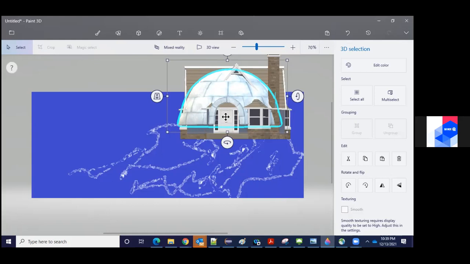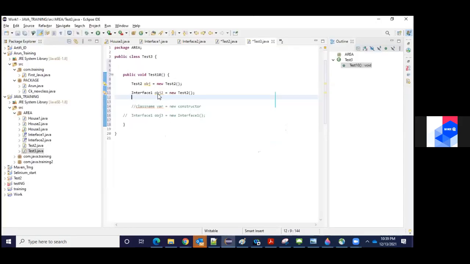That means I need to create a door for it. Which door do I go through? The one which is implemented. If I go inside the igloo house through the implemented house, I can access only those 4 rooms. That's the way we access these 4 rooms: only this interface, this igloo house, I can go inside with the help of the implemented door.